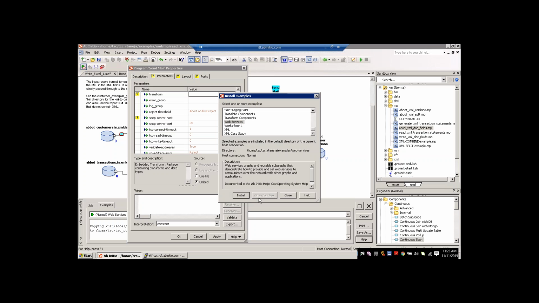Okay, so web services, you have to go through the component. But where am I providing a list of email IDs here? There should be one parameter, right? See, one minute. There should be one parameter.